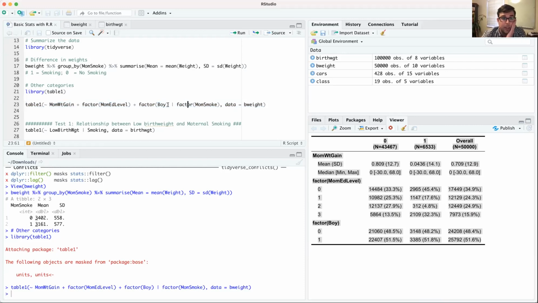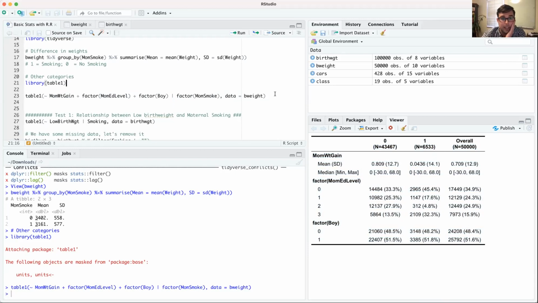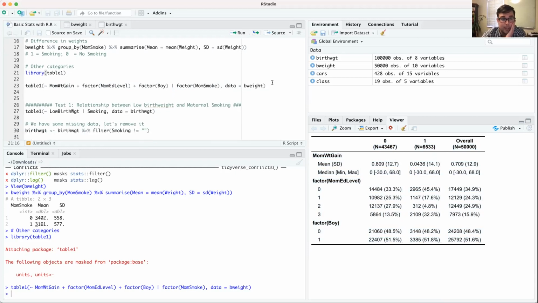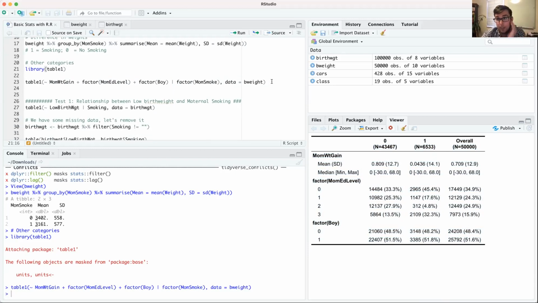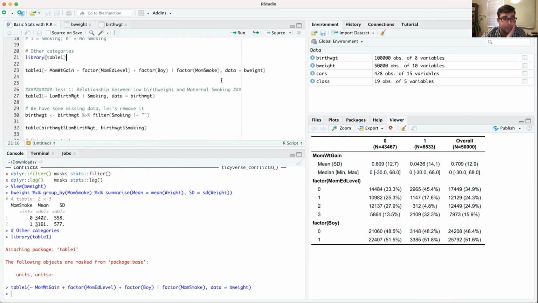That's what this vertical bar means in this particular case. We're stratifying by whether or not they were smoking. Then you can look at that summary data there. So that's one way. And if you attend the SAS talk, you'll see another way, but the results are identical.